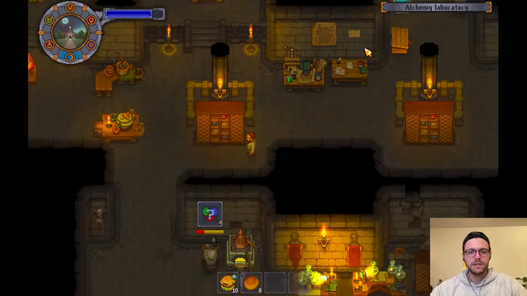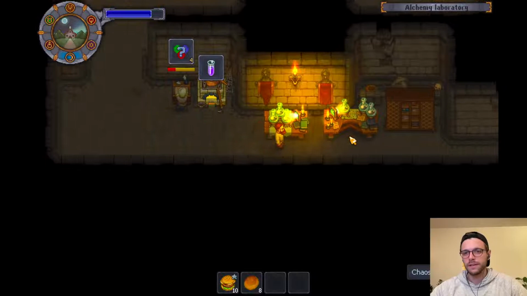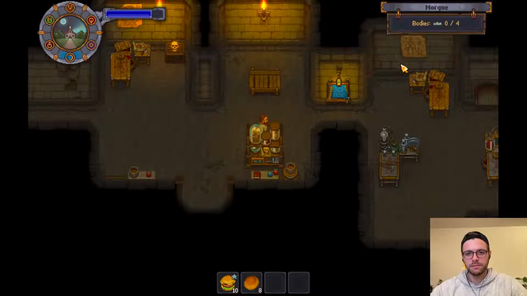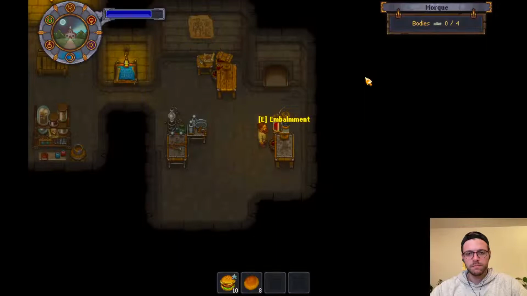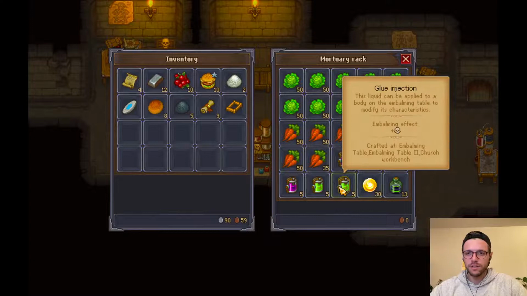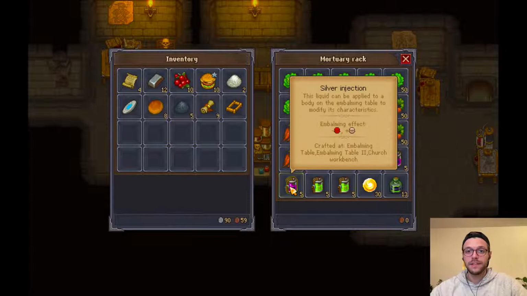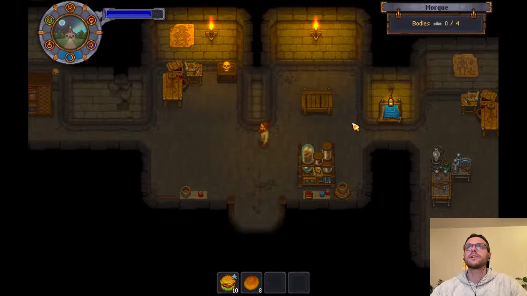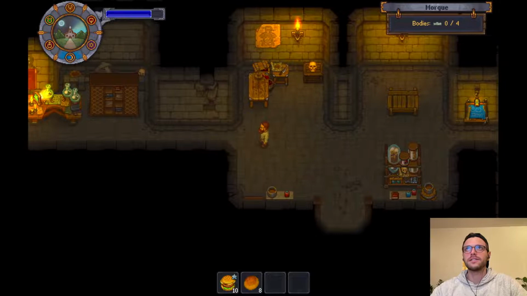I'll go by the embalming table and check it out. Let's see. Oh, wow. Wait, what? Oh, I have to hover over it. Okay, the glue injection gives me a plus one. This gives me a minus one and a plus one. I really want to do that life injection, but yeah, I have to get the dark brain. So that's good. Life powder, life powder, death solution, and blood.